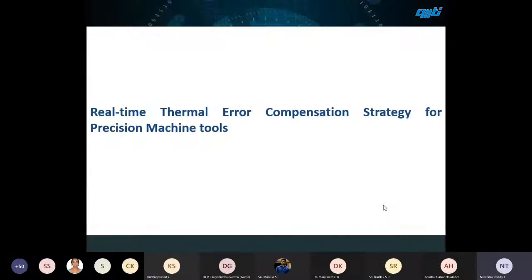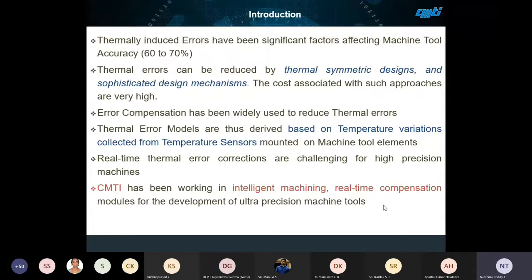I think if you look at machining errors, everybody may know how difficult it is to achieve 5 micron repeatability on a job. Especially in production environments, they are always worried about why it is not repeating. The basic problem is thermal. 60 to 70% of your machining errors come from thermal. If you can address this, you can repeat your component accuracies very nicely.